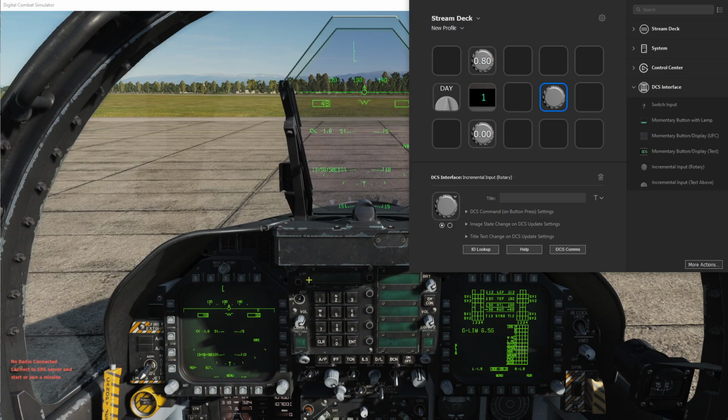So let's do this. And if you just want to cycle through the three values, this can be useful, and you probably want a different image or something here. But as it is now, increment value 1, let's set allow cycling to beginning and try pressing this. And now we see it cycles through all three. So any rotary dials, rotary switches, or switches themselves can be incremented through using these incremental input buttons.